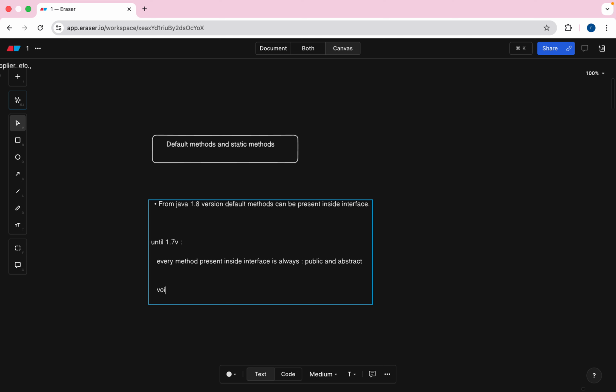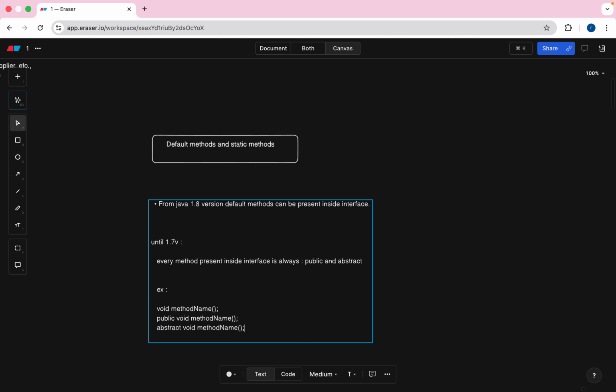For example, a return type and method name, like public void method name, or it can also be written as abstract void method name.